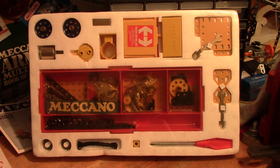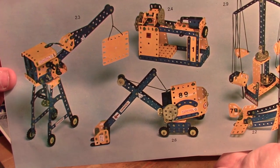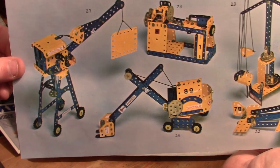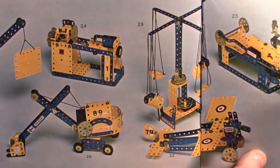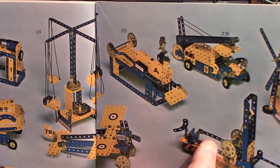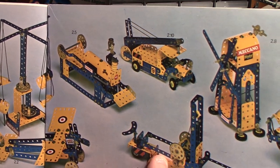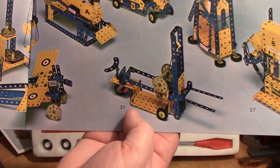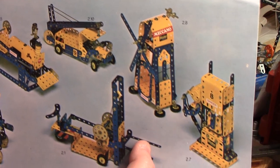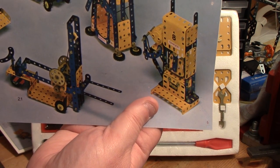There are some color photographs of the set models in the instruction book. We've got a digger, a nice-looking lathe — that'll be nice for steam power — a crane, excavator, another steam-powered potential model, a fairground ride, a plane, even a horizontal steam engine. That nice fire truck, although there are a few parts bent a bit much for my liking. A fire engine, a very good-looking forklift truck, a windmill, and I'm presuming that's a stamping machine, which could also be steam powered.